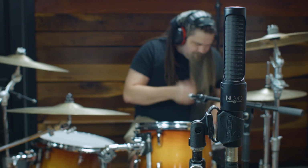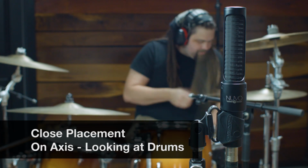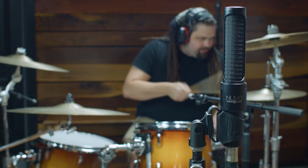First example is going to be just about 10 feet out from the drum kit. Here it is. And then the next example is going to be about double that distance.